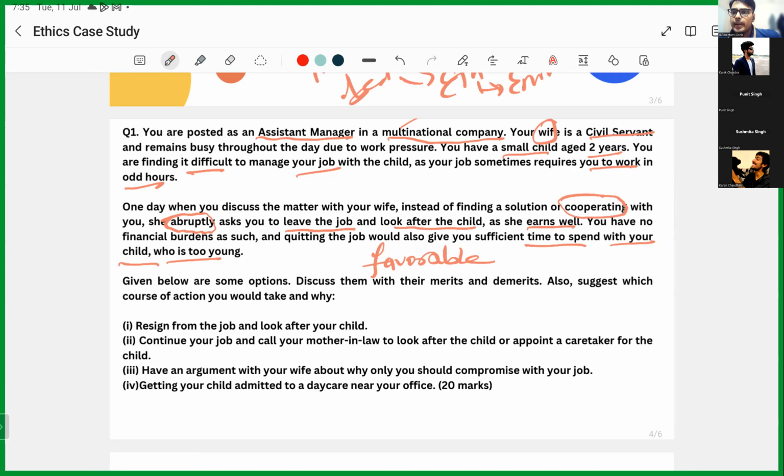The reason is that when I made this point, I was not discussing the options, I was discussing the case. I started discussing this point as a merit and demerit. So I'm just saying that if this is not, then it is in the demerit. That will be in the fifth point only. Oh yes sir, sorry, okay sir.